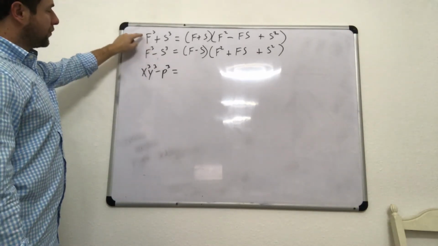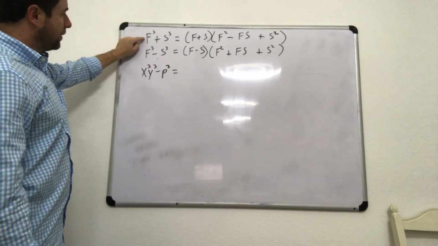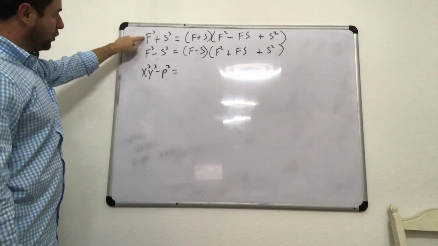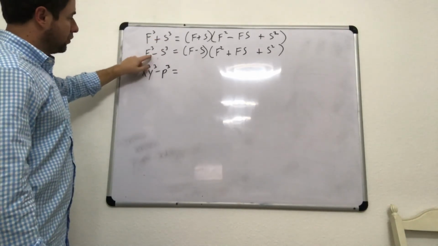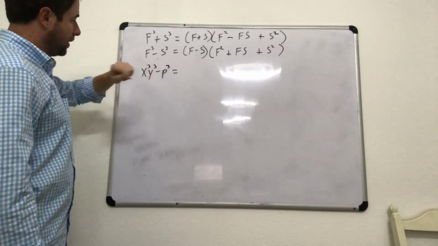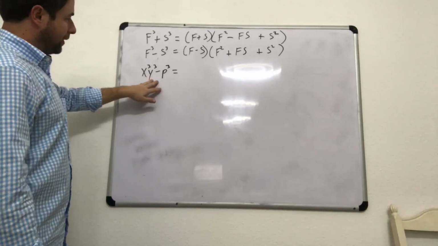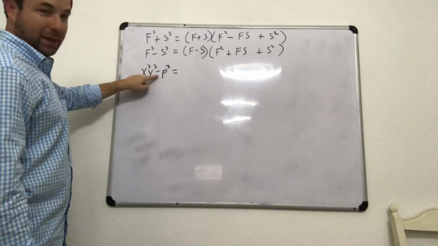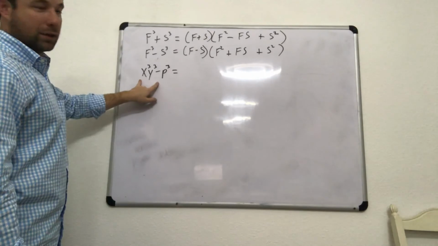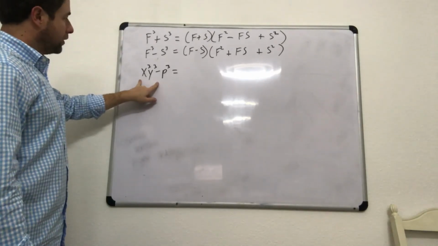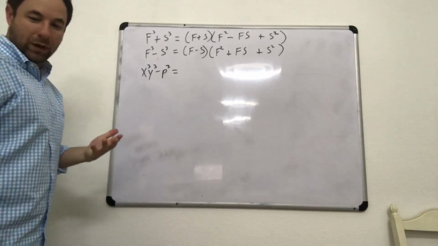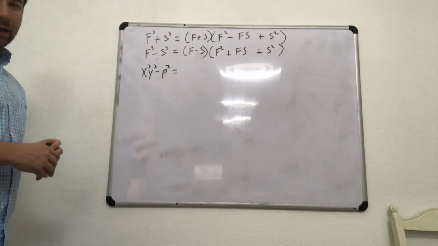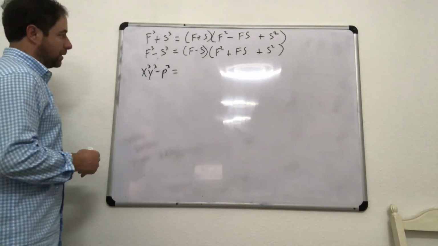Some of the problems are going to be the sum of two cubes, where you get the cube plus the cube of a number. If it's the difference of two cubes, it's going to be the cube minus the cube of a number. In this first example that they give us, it's actually the difference, the minus sign, of two different cubes. What they want you to do is break it down, or factor it, by using these two formulas here.